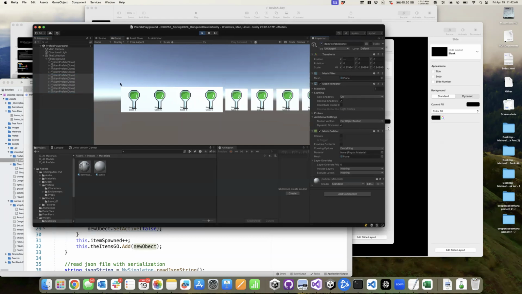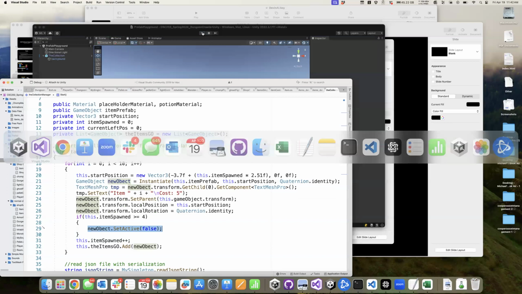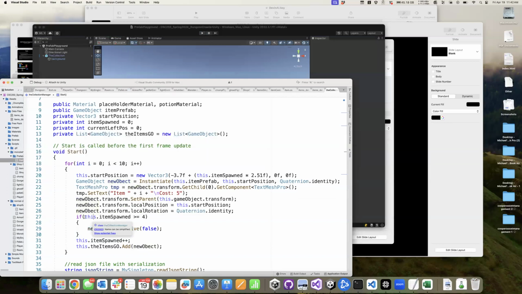So we're positioning all those dudes. We keep moving them over to the right, to the right, to the right. But I just turn off the lights on ones that aren't currently within the view of my background. They're not currently in my collection of 4. Okay. So that's what this if statement does. Says, if the dude I just created is more than the 4th dude, make sure people can't see him yet.